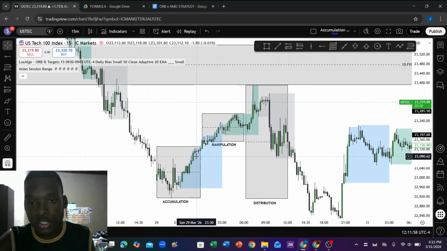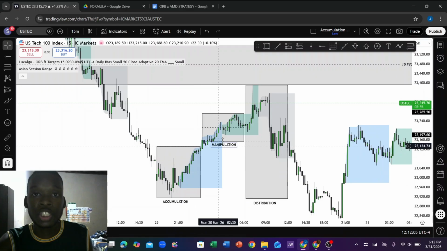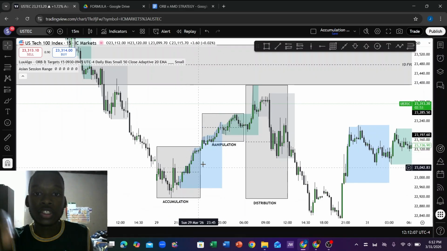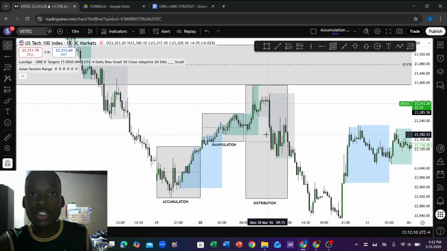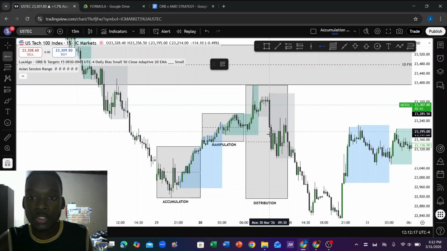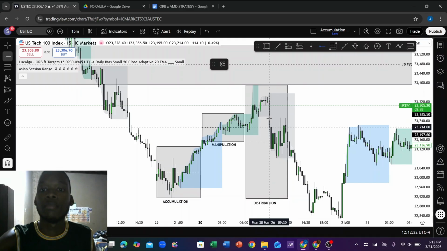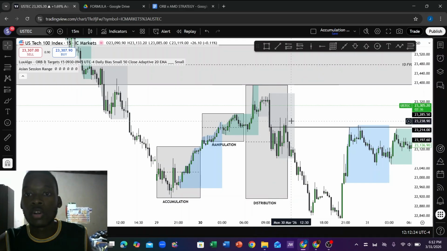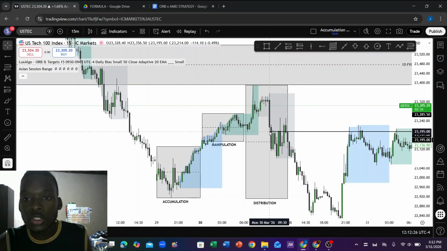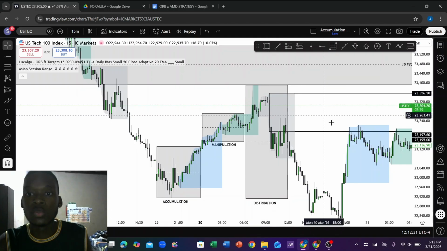When you enter the charts, you're going to have only two phases of the AMD that have already formed. You're going to have the accumulation and manipulation, because that's the Asia session and the London session. The New York session has not already played out, so you're going to be trading the distribution phase. So this is 9:30, as you can see, as I marked with the mouse. I'm going to mark the low, which is this wick right here, and I'm going to mark the high, which is this wick right here.